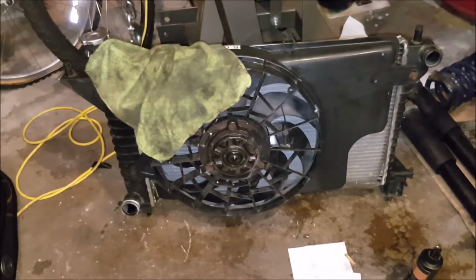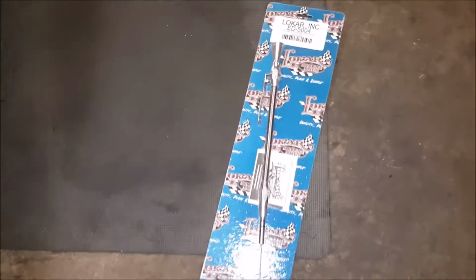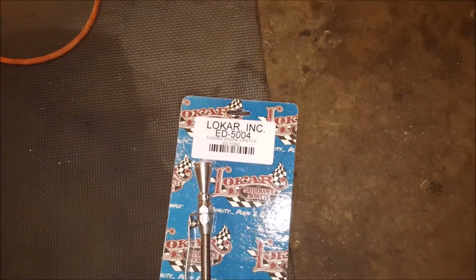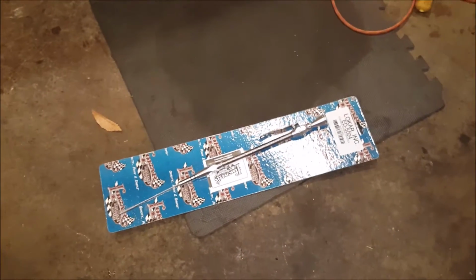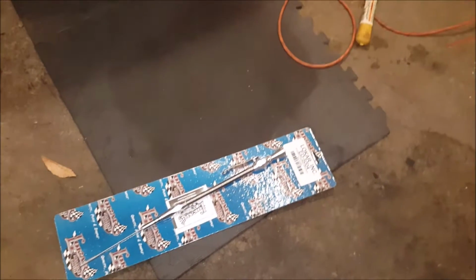Cleaned up the radiator over here, getting ready to put that in soon. So this is my new oil dipstick. It's a Locar ED5004, and that goes somewhere down there. This aftermarket one is a must if you're running long tube headers, otherwise your stock one will work fine. Don't forget to put that back in.